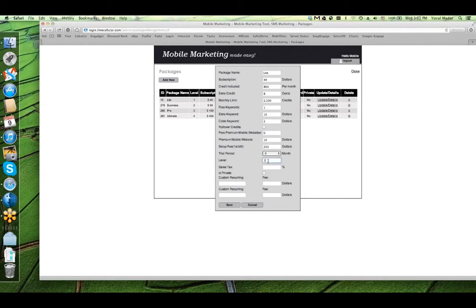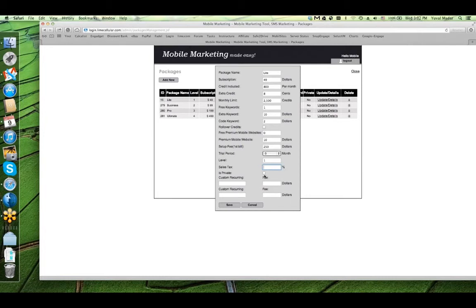Level is really just the priority of the packages, as you see here: 1, 2, 3, 4. You can make number 4 the first one, or whatever, so you can change the order around. It's really just the order of the packages. Sales tax is just like I showed before. You can do it across the whole white label account, or change it per package. We have clients who are selling in 2 different states with 2 different tax rates, or 2 different countries, or whatever it is. So you can change it right here.